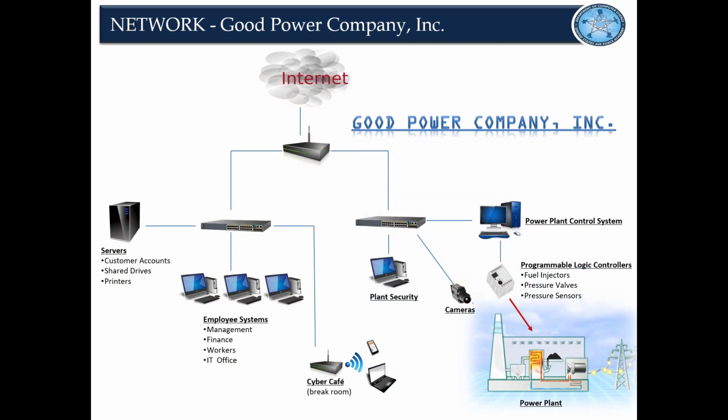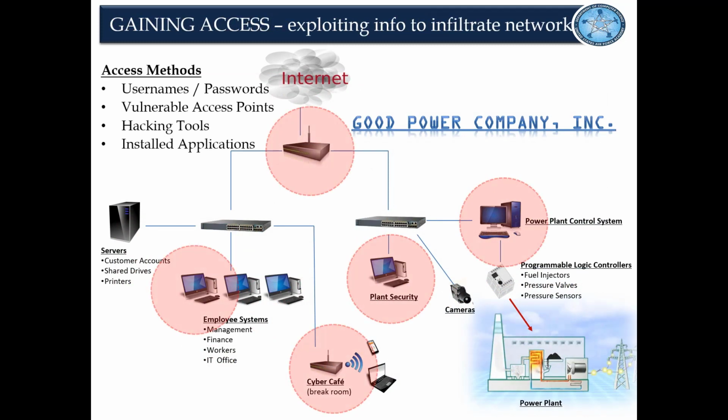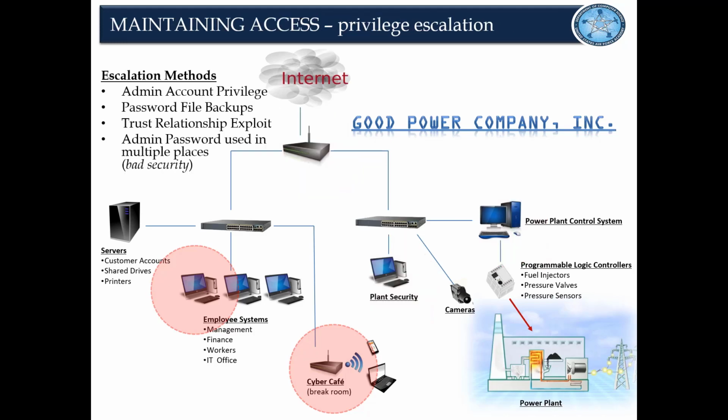So again, here's our Good Power Company, Inc. We talked about the different areas where we might gain access, and how we might crack passwords for particular usernames, or use different hacking tools like Metasploit to get into a system. So now once we're into a system, we have to figure out how we can maintain access, because there's a good chance that we will be discovered. You hope not. But if they reboot the machine or see that they were compromised, they're going to start to do things that would create a problem. They might start changing passwords, and then the passwords that you just spent time cracking aren't any good. So you have to find a way to maintain access.